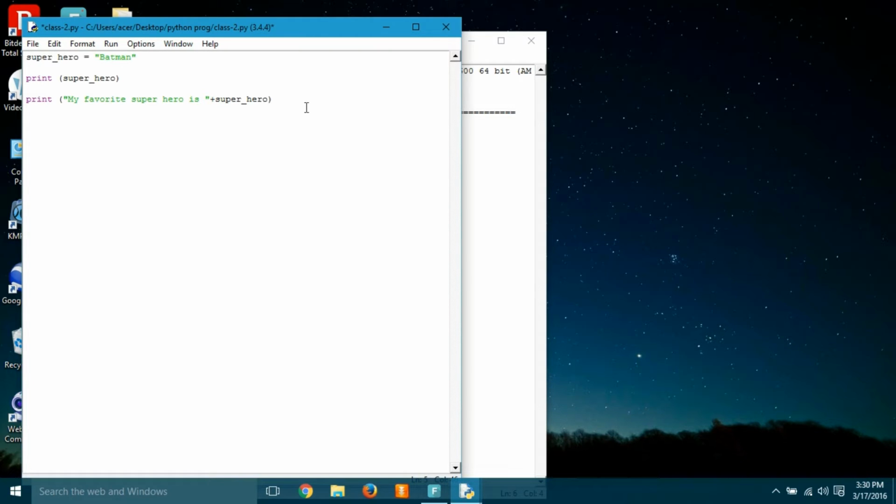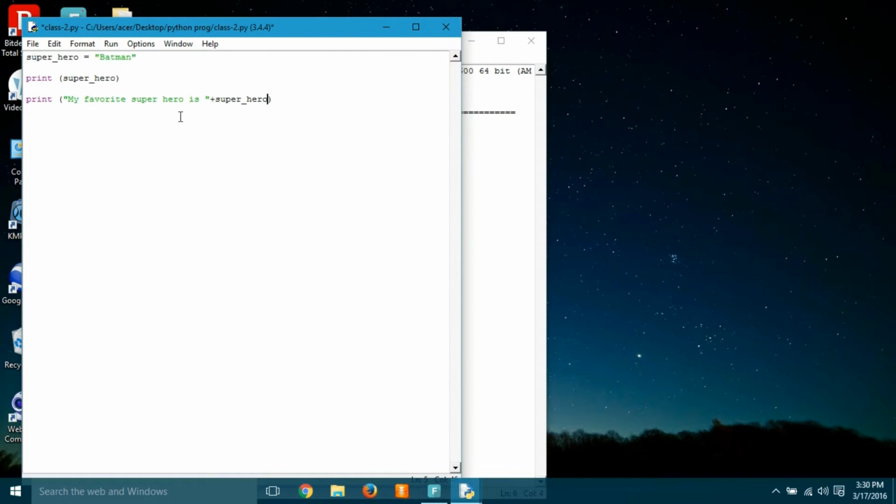Here the point to be noticed is that we are using this variable string inside the sentence, and we're using a plus sign. The plus sign means that anything on this side of the plus sign will be included, and if we give a plus sign at the end of the hero, anything after that will be included. Okay, let's be very clear about it.